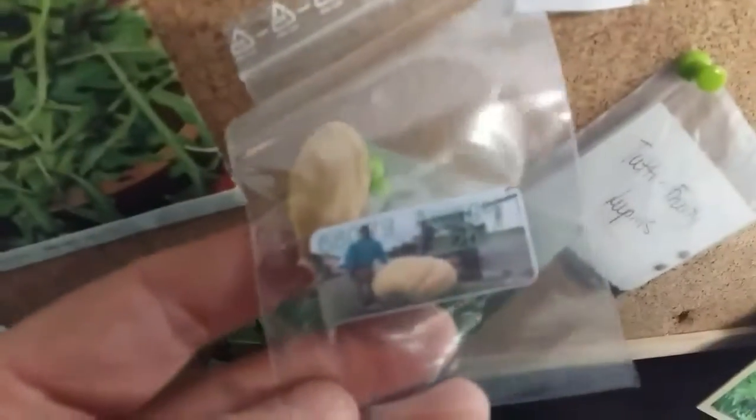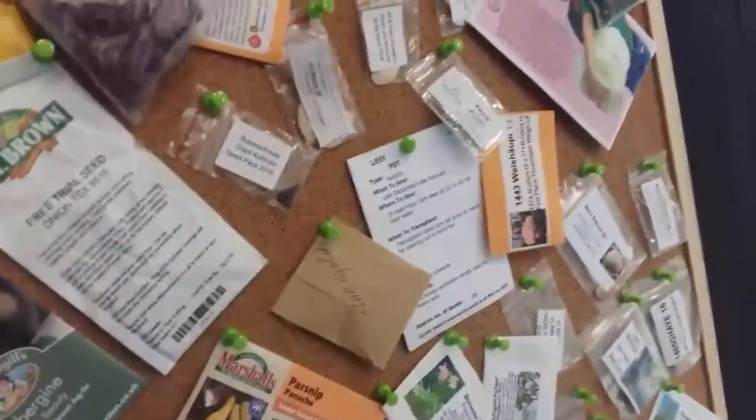As you can see there are tons of seeds — loads of marrow seeds, massive pumpkin seeds with one big seed per pack. The seeds are all free, so come down and take them off the wall. If you're going to grow them I'd love to see people have a go at growing pumpkins or big marrows. And if you've got old packets of seeds you've no intention of using, bring them down and stick them on the seed board so other people can grow them.